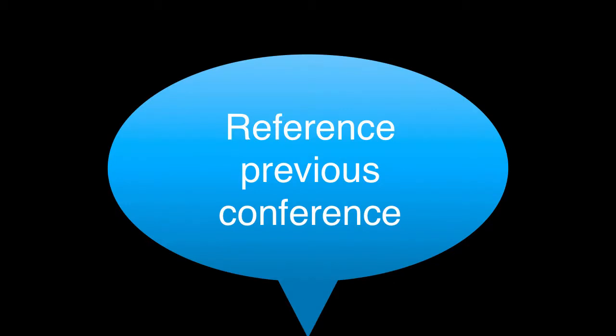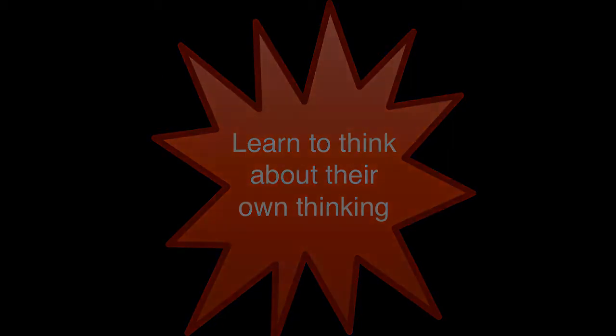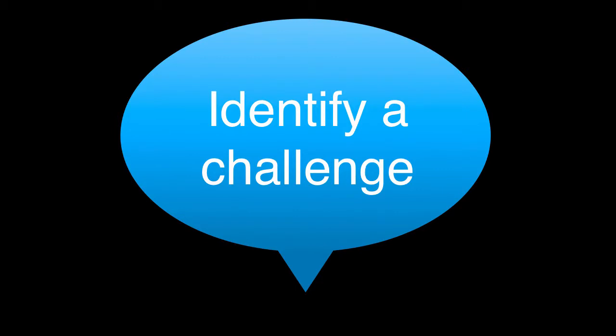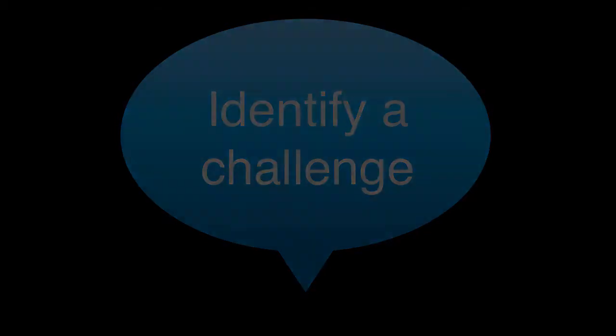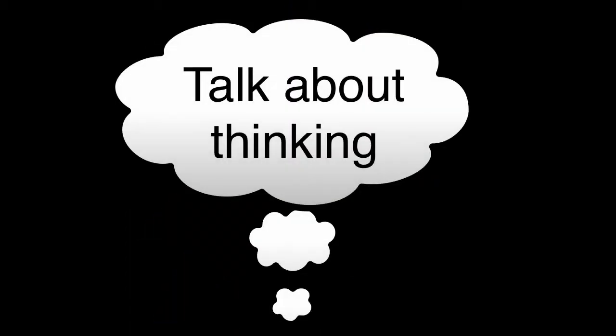Begin a dialogue with the student in one of two ways. A quick reference to the notes from the previous conference will initiate a conversation about whether the student feels he or she has made strides toward meeting goals that you've previously set. This reflective component is a way to help the student realize the effectiveness of approaching academic work through some of the ways they're learning to think about their own thinking. Next, guide the student to identify a challenge they're presently encountering in their work. They shouldn't just talk about it or summarize it, but get into the form of action in doing the work that brings the challenge to life. You need to prompt them to talk about their thinking as they proceed through the challenge. They need to name the elements of the challenge that they both understand and those that they're confused by.